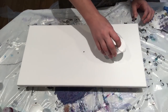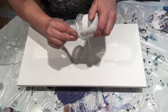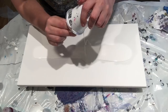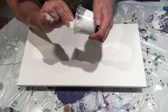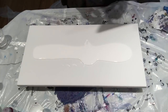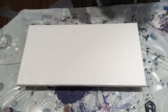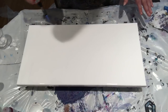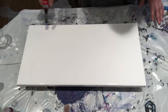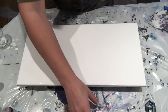Okay. Let's put down a base coat. Hope this is enough base coat. We are nice and evenly covered. I'm going to pop any bubbles. No silicone in the base coat.